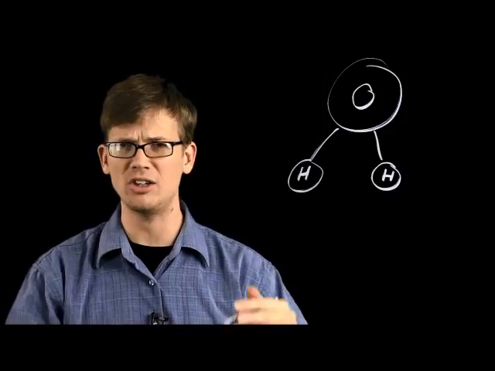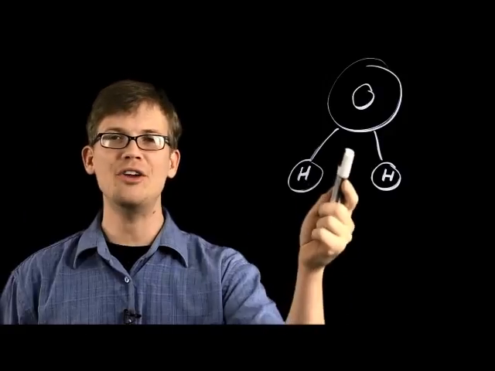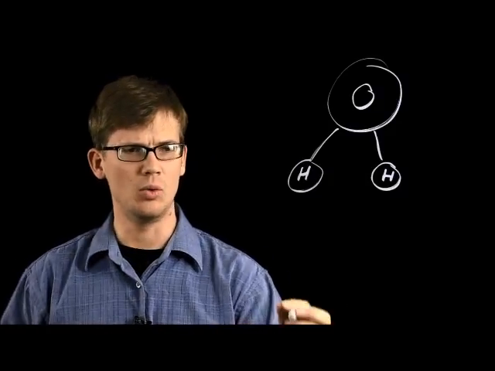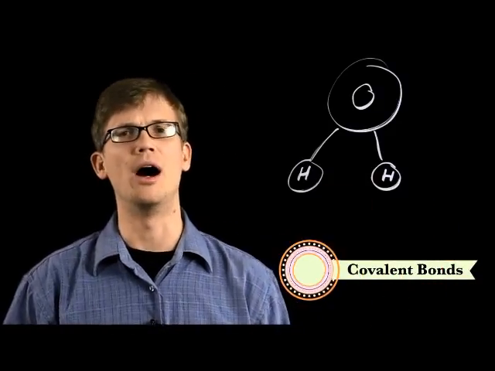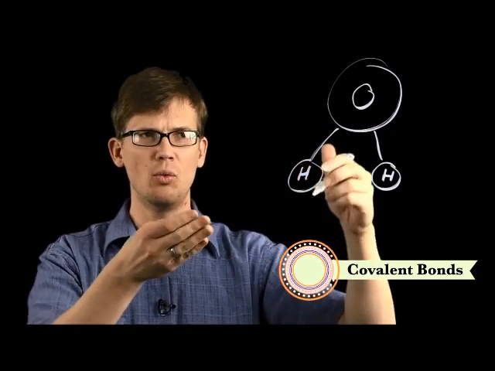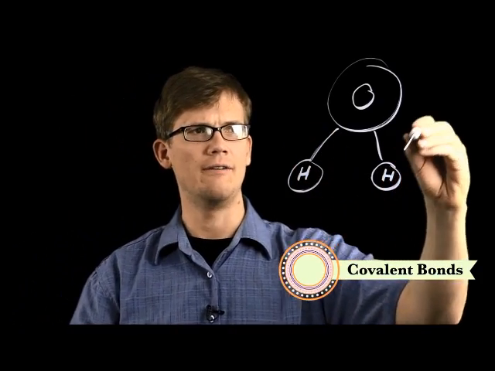We all know about it. Good old H2O. 2 hydrogens, 1 oxygen. The hydrogens each sharing an electron with oxygen in what we call a covalent bond. So as you can see, I've drawn my water molecule in a particular way, and this is actually the way that it appears. It is V-shaped.